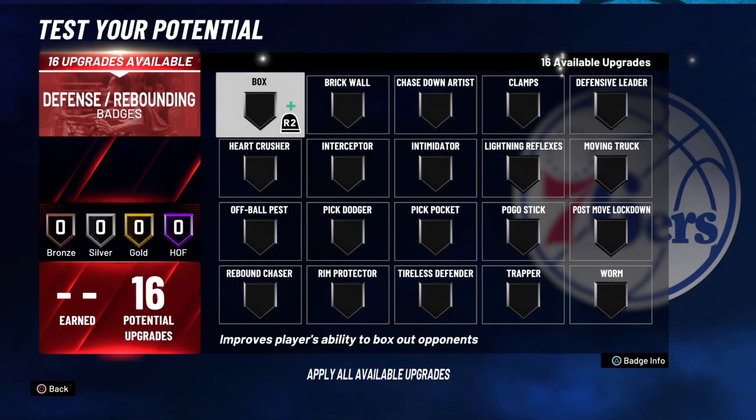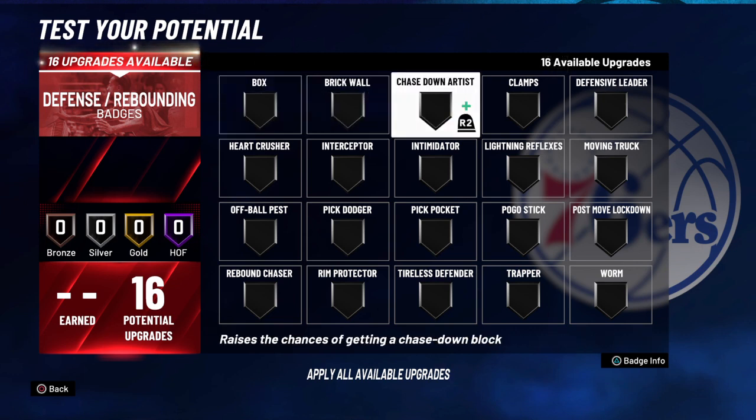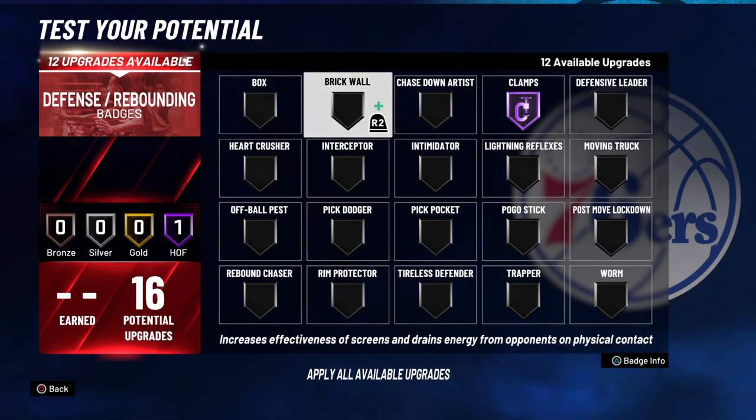Now we have 16 defensive badges here. First of all, we're going to start with Clamps. It's important because when you're defending with this build, you can't just sit in the paint like most other builds, right? Because you're not strong enough, and although you do have quite good interior defense and quite a good block rating if you went with that instead of the rebounding, right?